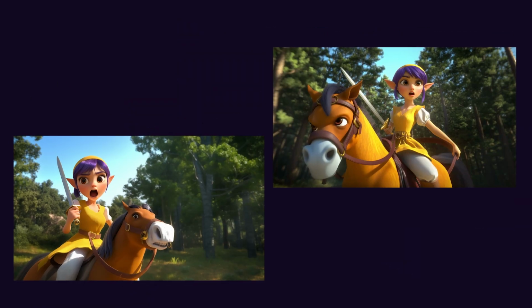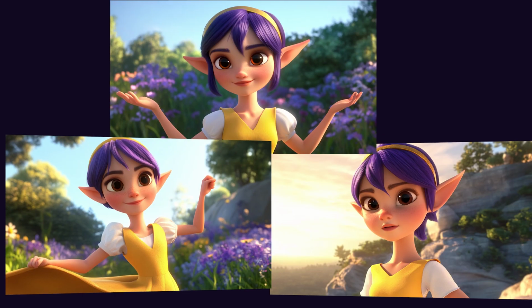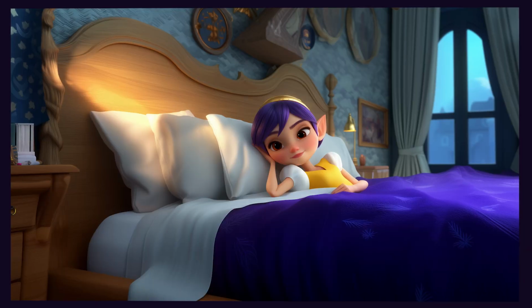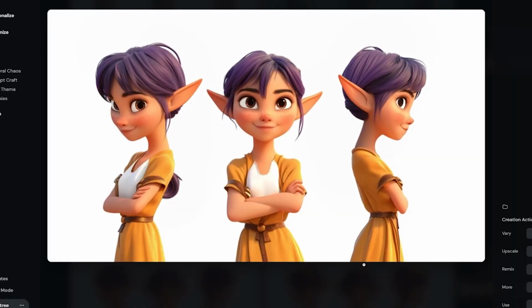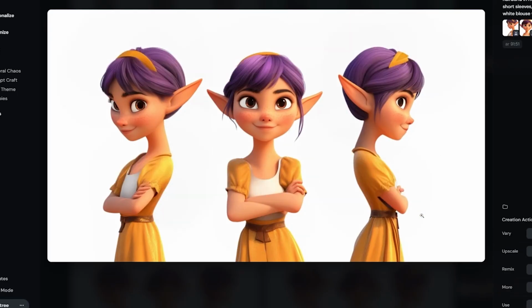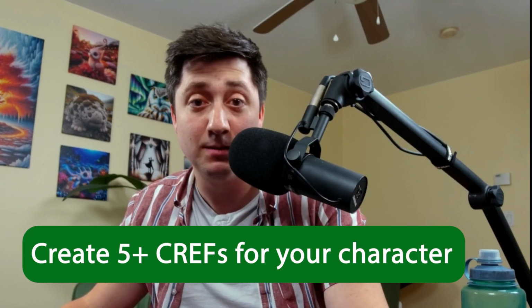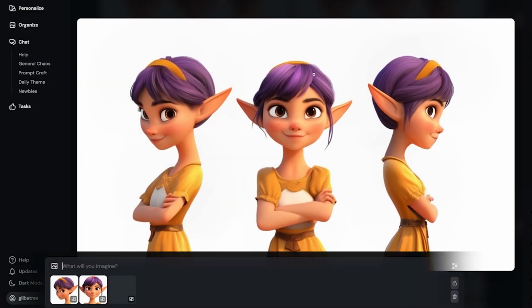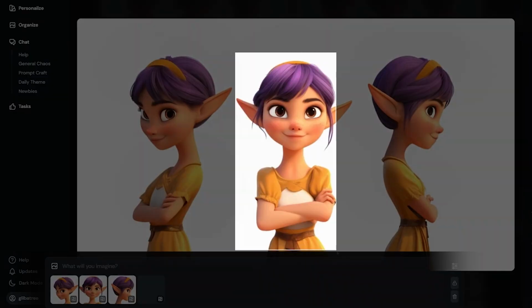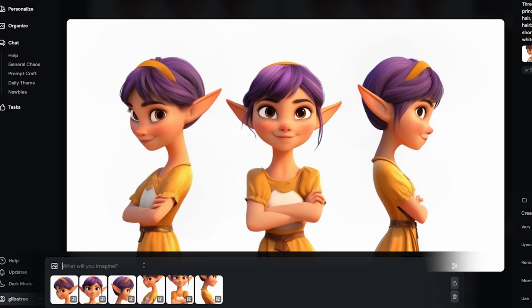If you want to create a consistent character today in Midjourney, this is the best and fastest method that I know of. Create a pose sheet with 3 side-by-side versions of your character that match each other extremely well. Turn that pose sheet into 6 C-refs. To do that, 3 of the C-refs will be screenshots of just the character's face. The other 3 will be the character's full body, or as much of it as you've generated so far.